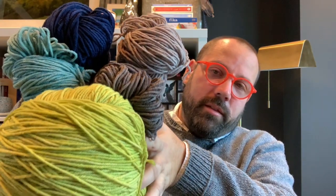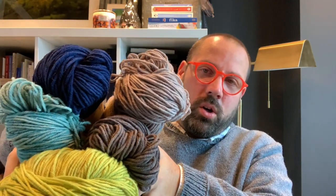And so I'll show you those first. I've got 1, 2, 3, 4. There's 4. There we go. Okay. So now you can sort of see this is the color palette for the sweater. The citrine will be the body, and then I've got 4 colors to sort of go with. And I wanted this one because the citrine is such a bright color, I wanted something that was going to help sort of neutralize it slightly, because the yoke actually starts quite low down and goes up to the neckline. So I bought 2 blues and 2 grays to go with it.